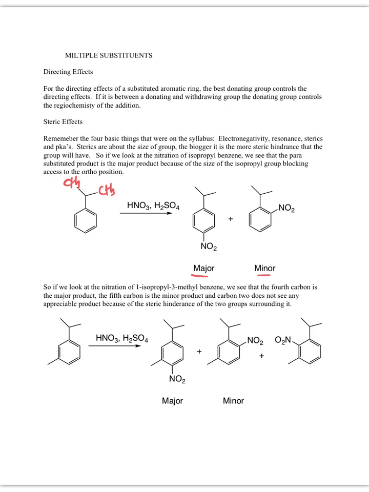If we have a couple of alkyl groups on there, we have these 3 spots as somewhere we can put something on. The one that's going to be the major product is going to be the one that has the least steric hindrance, and then the other 2 are right next to the isopropyl. So the minor one would be the one with the isopropyl only on one side, and then this one would be a very, very small amount, if at all, where the nitro goes between the isopropyl and the methyl.